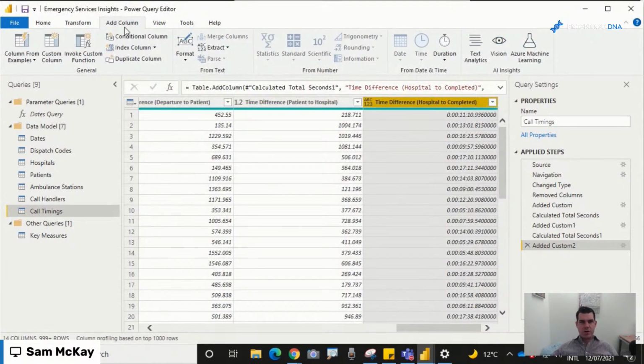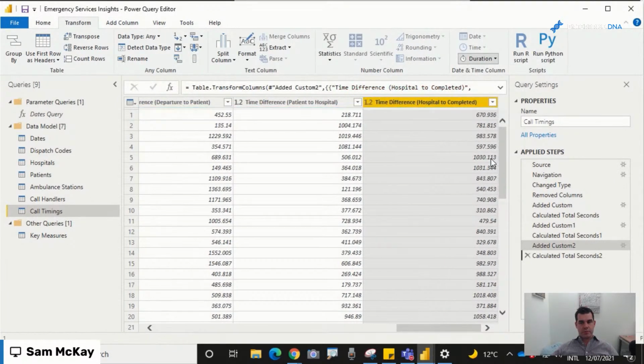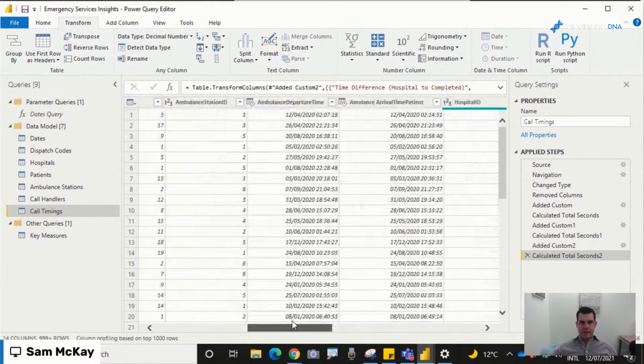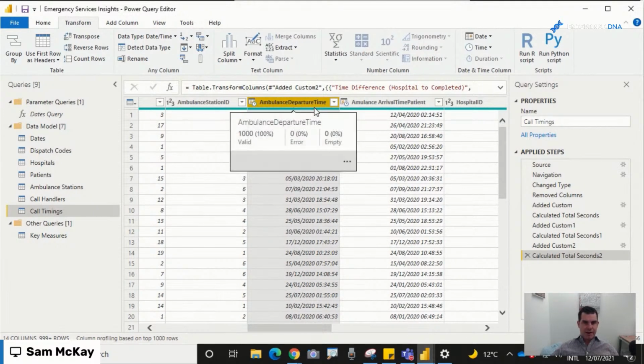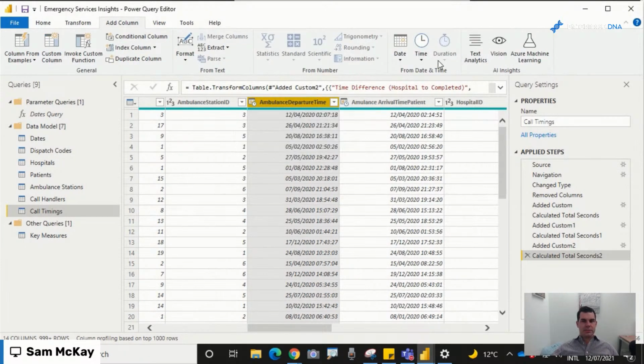So this now gives us a whole lot of information that we could slice and dice in many different ways with the model that we've created. Okay. So then I'm going to just come back here. And what I am going to do, though, is that I don't really need these times so much. The only time that I probably want to extract is this. Okay, so I can be a bit more selective on the time.